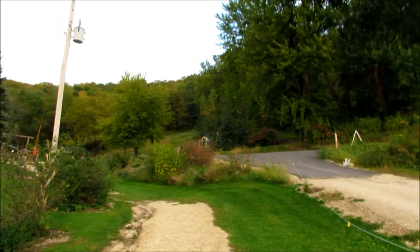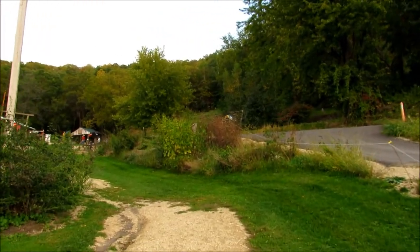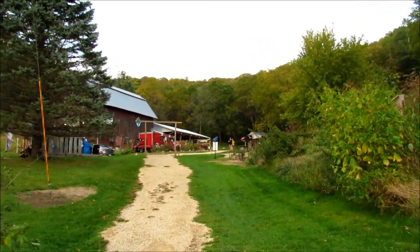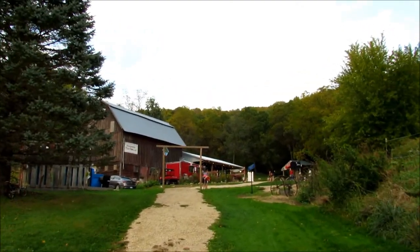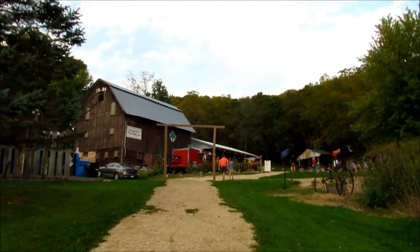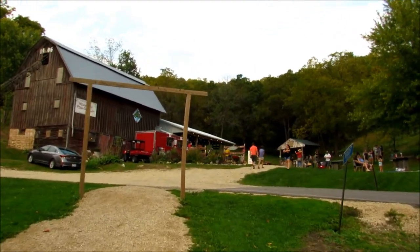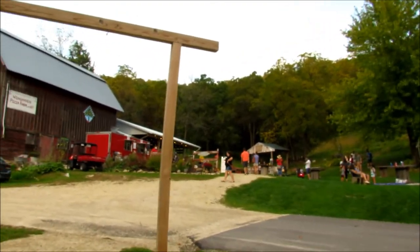Alright guys, well I'm at the Pizza Farm. I've got a good look at it already and I'll tell you, it's the kind of little hidden gem that you would find out about and tell people about but never tell them where it is. I would hate to see this place get super popular. Well, it'd be good for the owners, but I'm not the owner so I'd hate to see a place like this get super super busy, you know — if that makes any sense. I don't want it to be super popular, I want it to be mine.